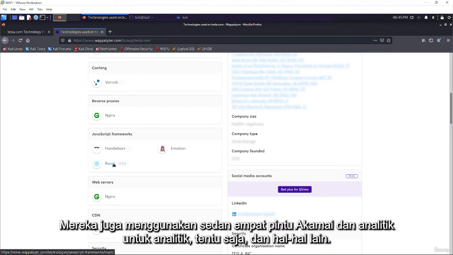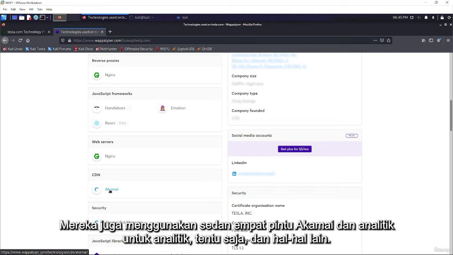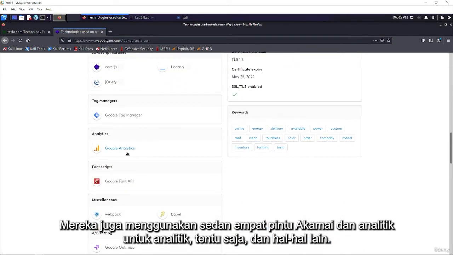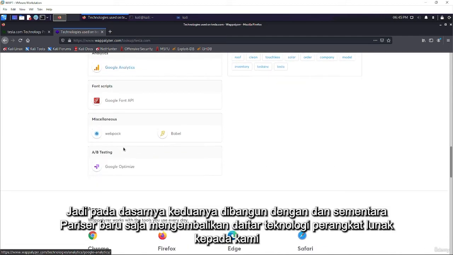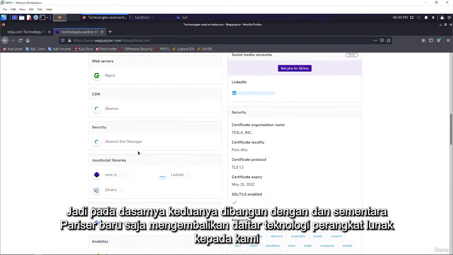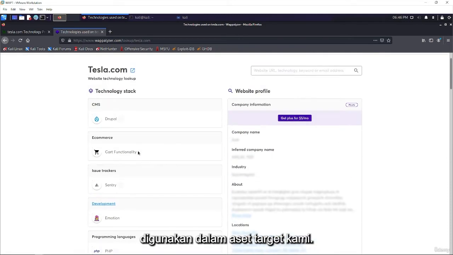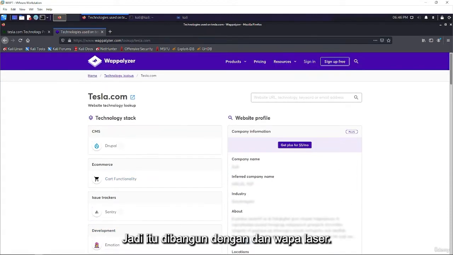They also use Akamai for their CDN, and analytics for analytics, of course, and other stuff. So basically, both BuiltWith and Wappalyzer just return the list of software technologies being used in our target asset. So that's BuiltWith and Wappalyzer.